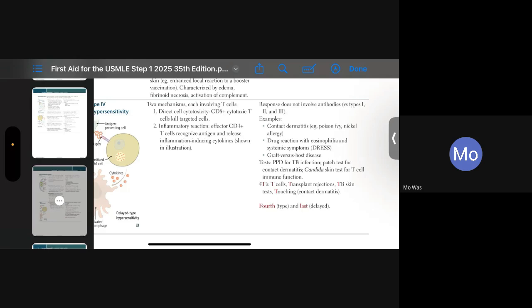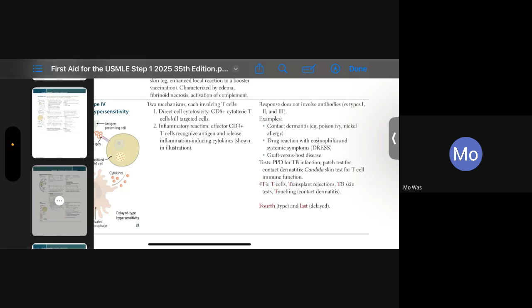You're going to have a UWorld MCQ. They're going to tell you that we have an individual, we give them a Candida skin test, and so on. Which cells are involved in causing this local induration or local inflammation? That would be your T cell. Is it clear? Similarly, the PPD test for TB are basically your type 4 hypersensitivity involving T cells.